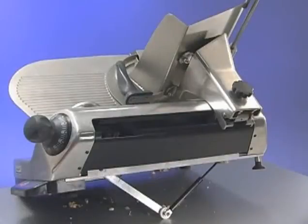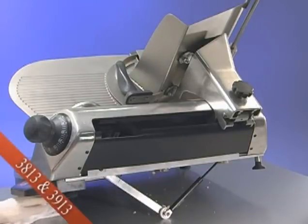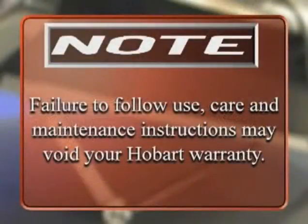To clean beneath the machine, engage the lift assist by lifting the right side of the slicer base, models 3813 and 3913 only. Models 3613 and 3713 are fitted with a traditional cleaning leg. Note: failure to follow use, care, and maintenance instructions may void your Hobart warranty.